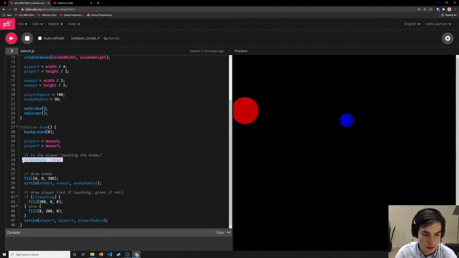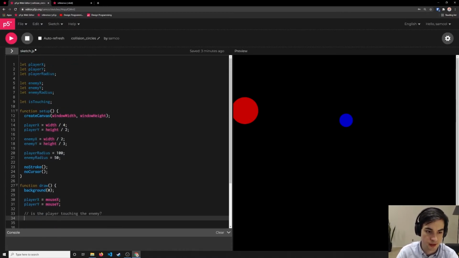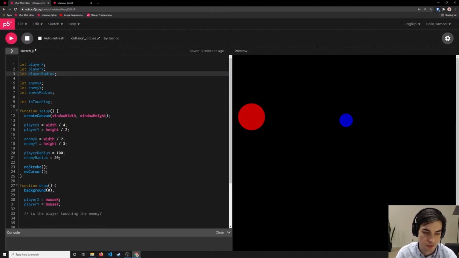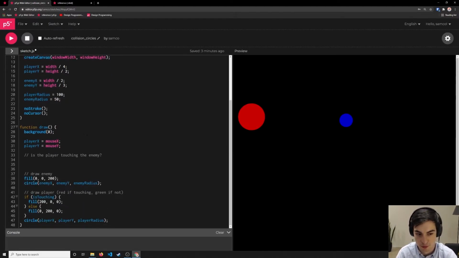So the first thing we want to do is get rid of that. Same setup, by the way, as last time. We've got x and y of both the player and the enemy, and this time though we just have radius for each one rather than width and height, because the circle takes x and y and the diameter, so my code is lying, I need radius times 2 here.